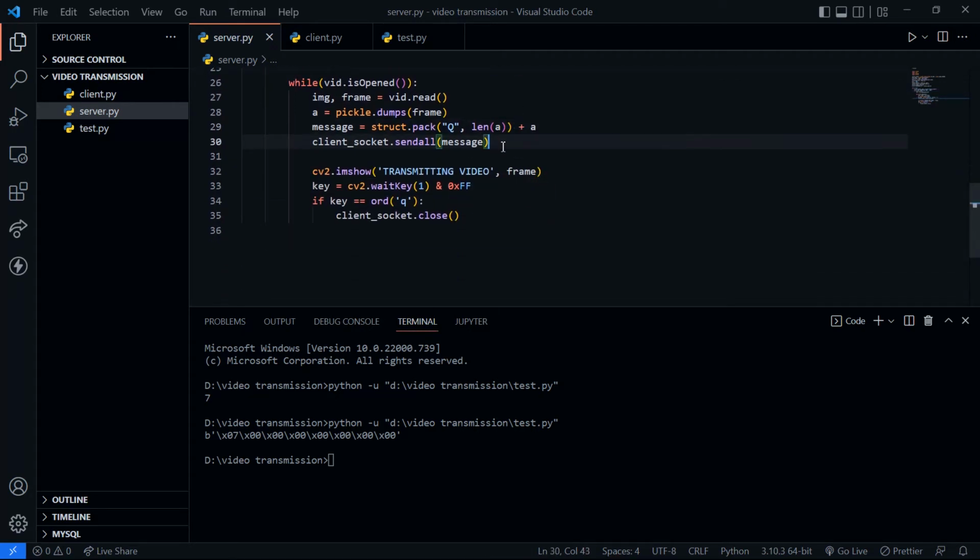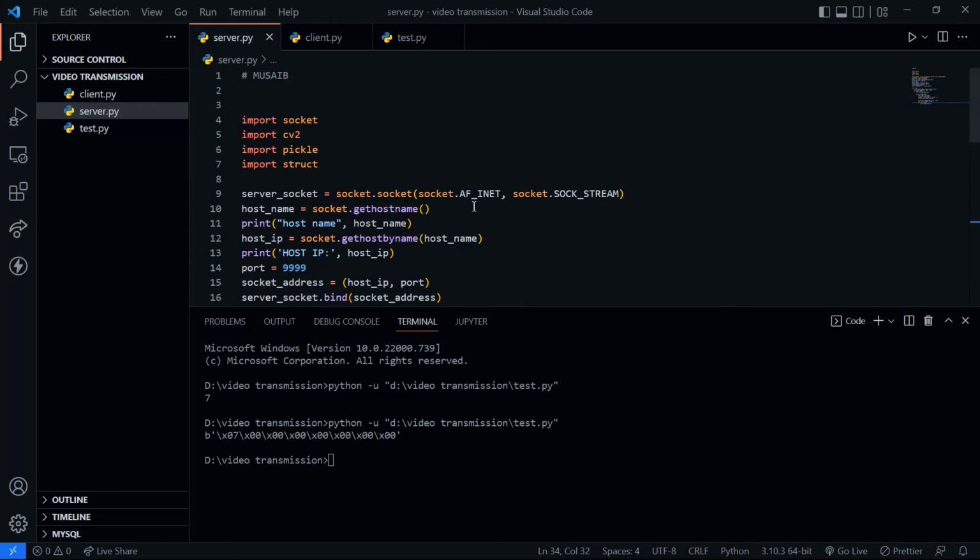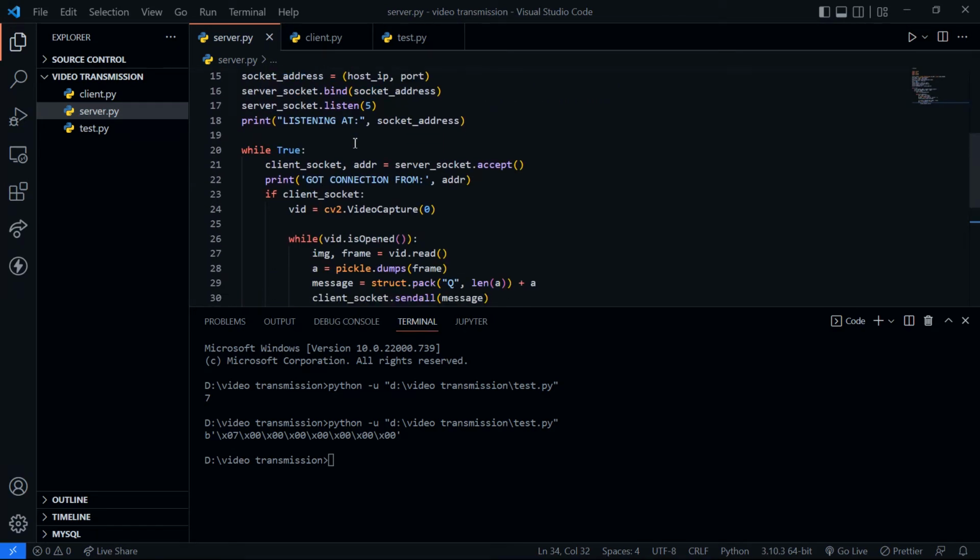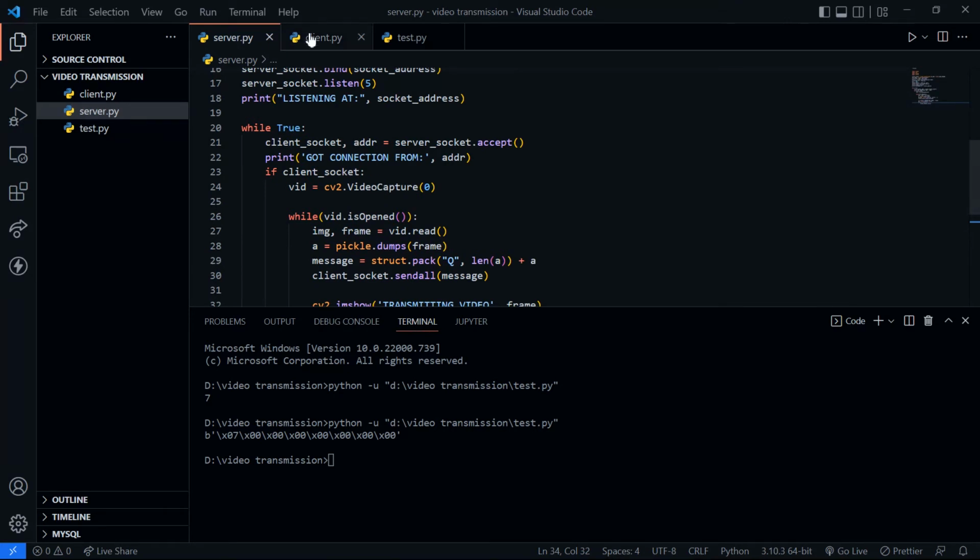Now we have to show the frame, the frame which we have read through cv2, in order to show the transmitting video that we have previously seen. cv2.imshow, "Transmitting video", frame. We are sending the frame as an argument. The first is the title for that particular window, and frame is actually the data that has to be displayed in that window. And we are using these 3 lines so that we can configure that window such that if I press Q, the server will shut down. That's actually how we are going to send the video or the information through the server.